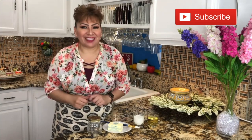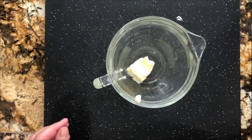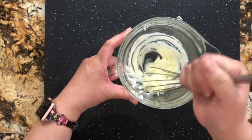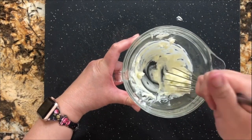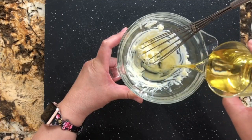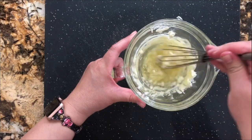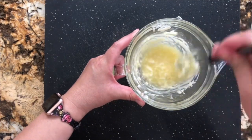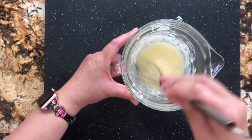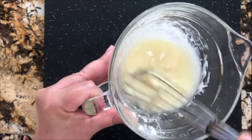There's no need. This is everything you need. So let's get started. I'm going to start with the room temperature butter. Remember, I always use unsalted butter so that I have control of how much salt my family is intaking. The butter has been out of the refrigerator for about 2 hours. It's nice and creamy. Now I added the vegetable oil. I'm going to whisk it really good until it's nice and creamy and there are no lumps at all.